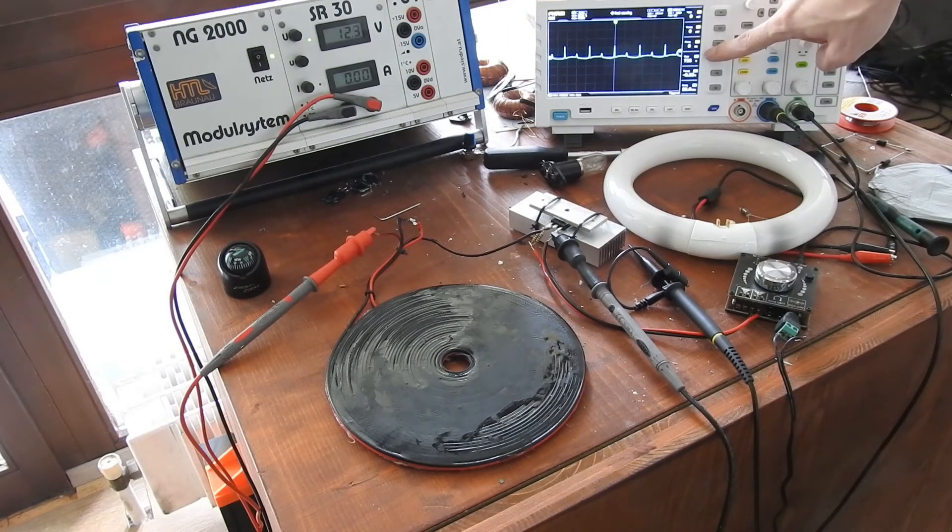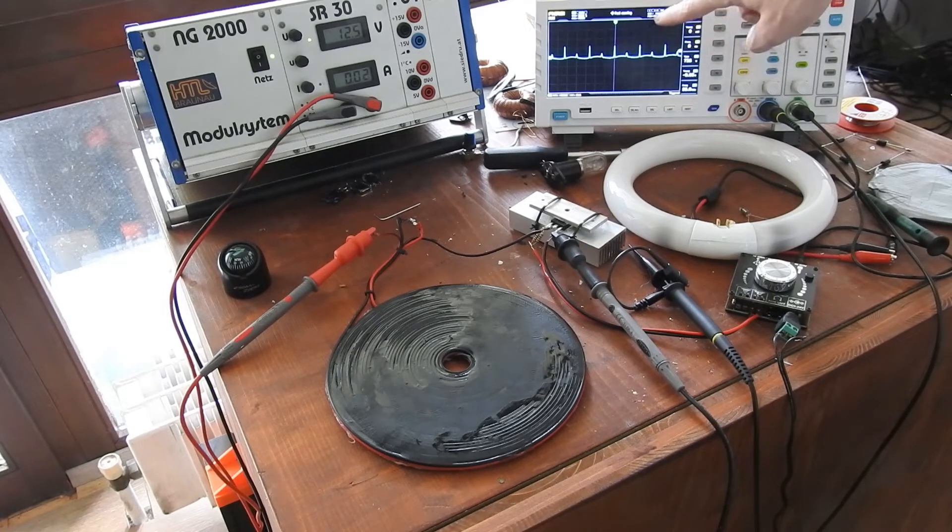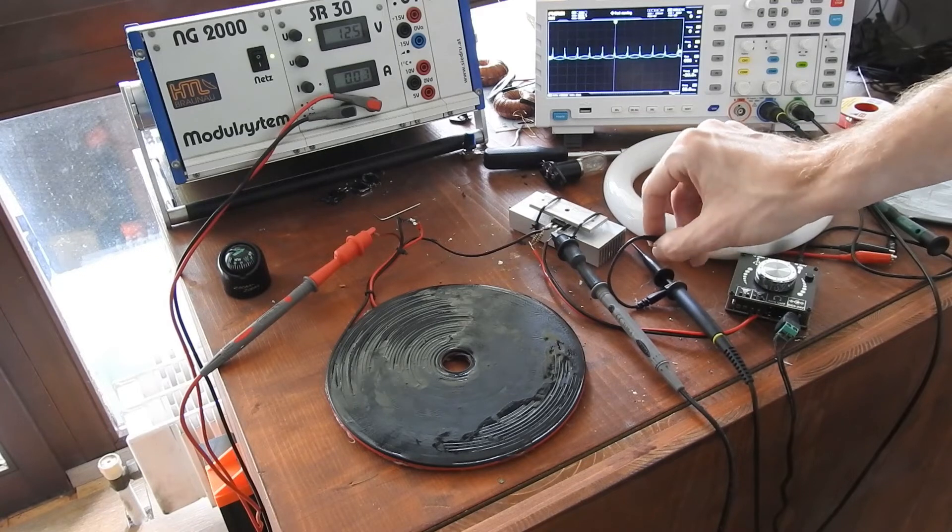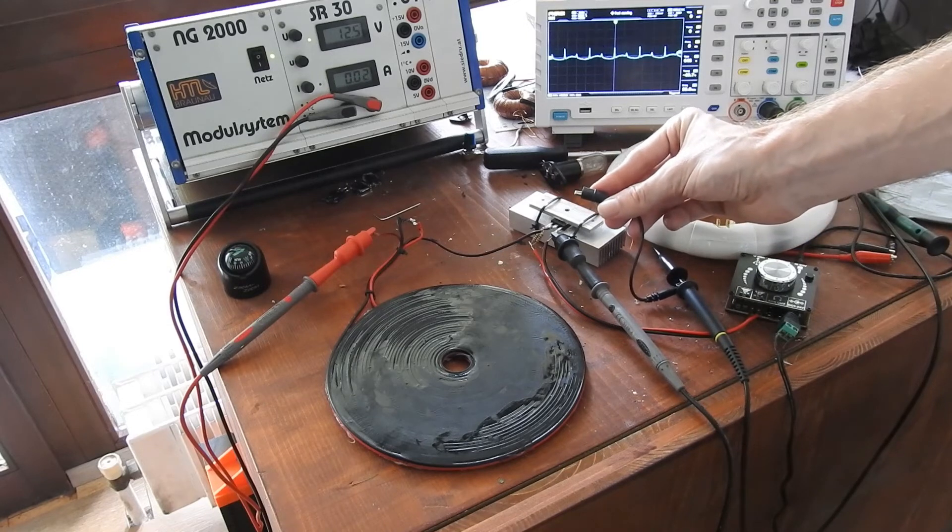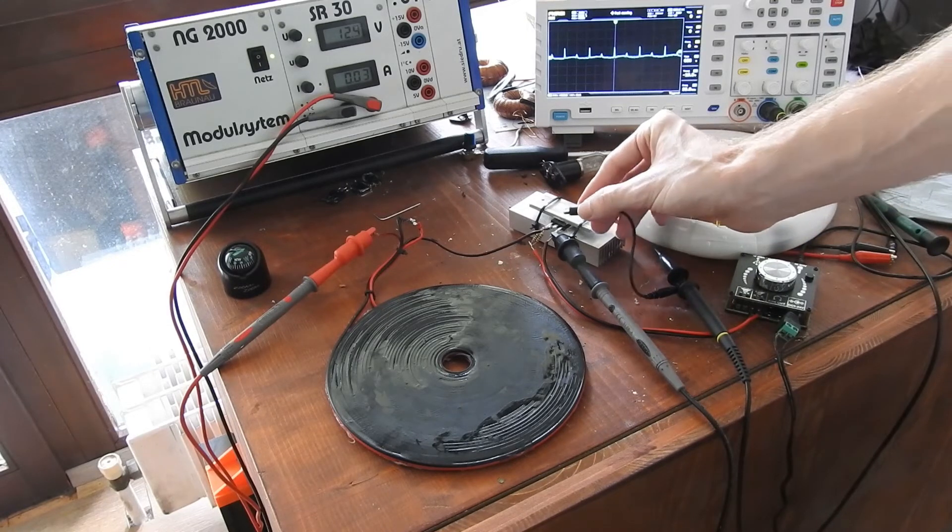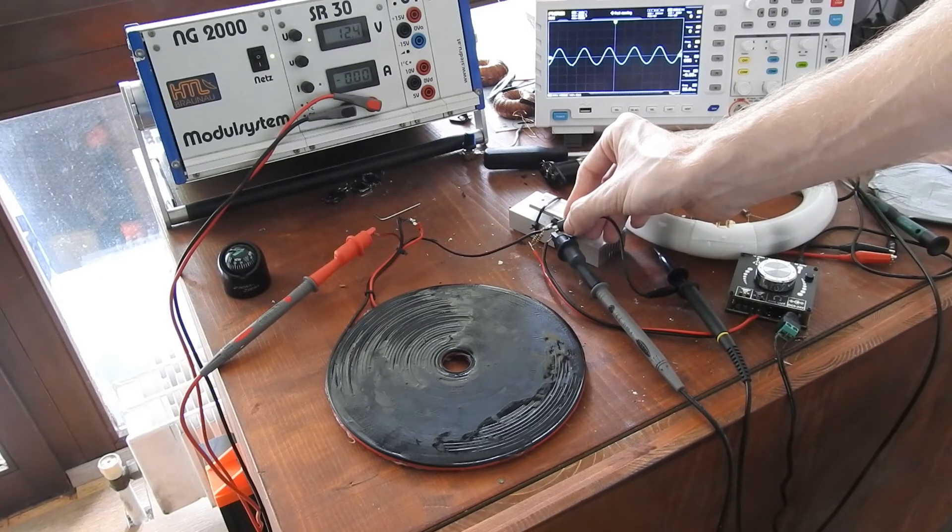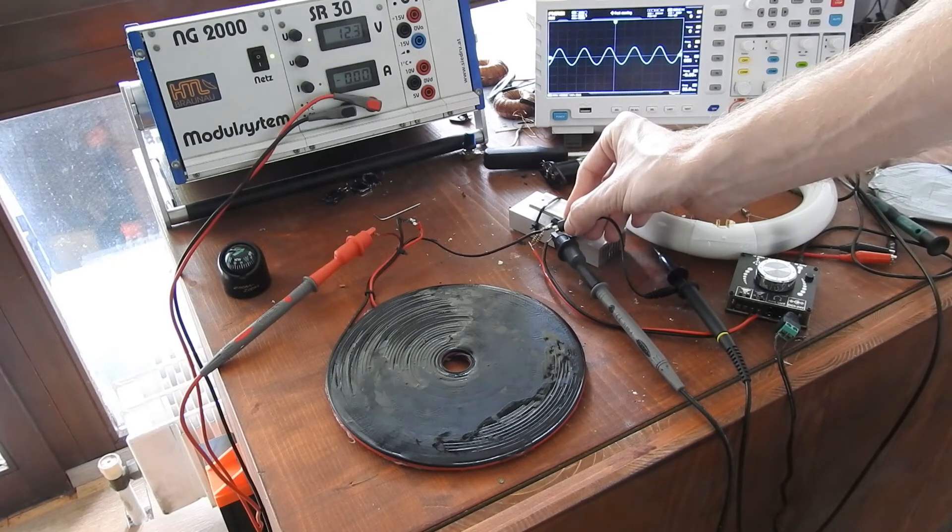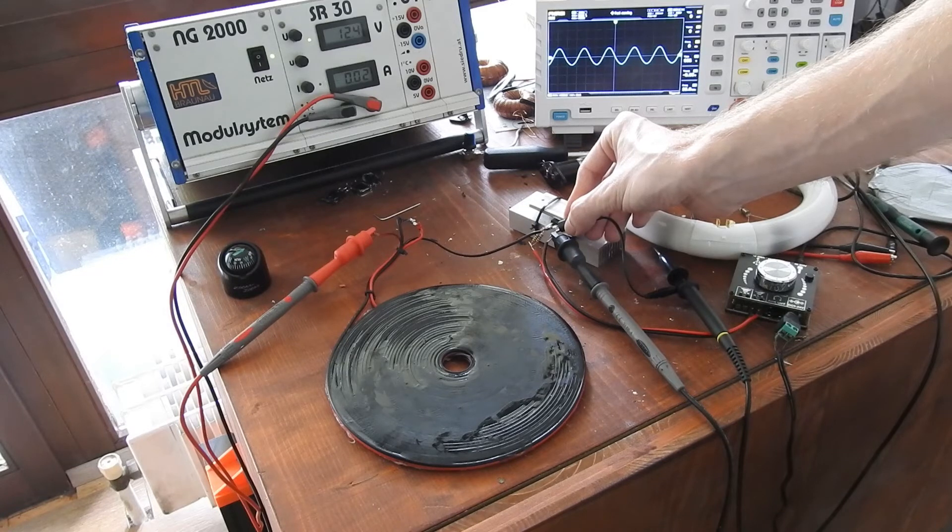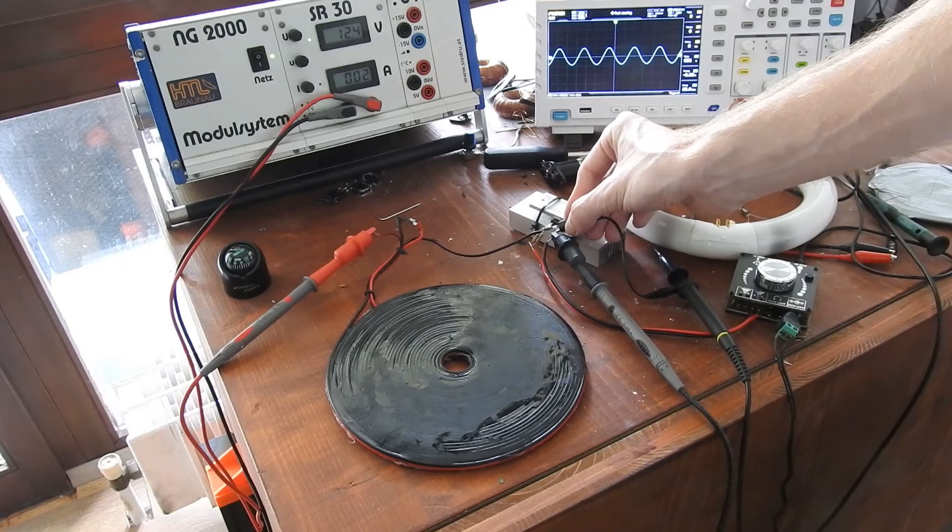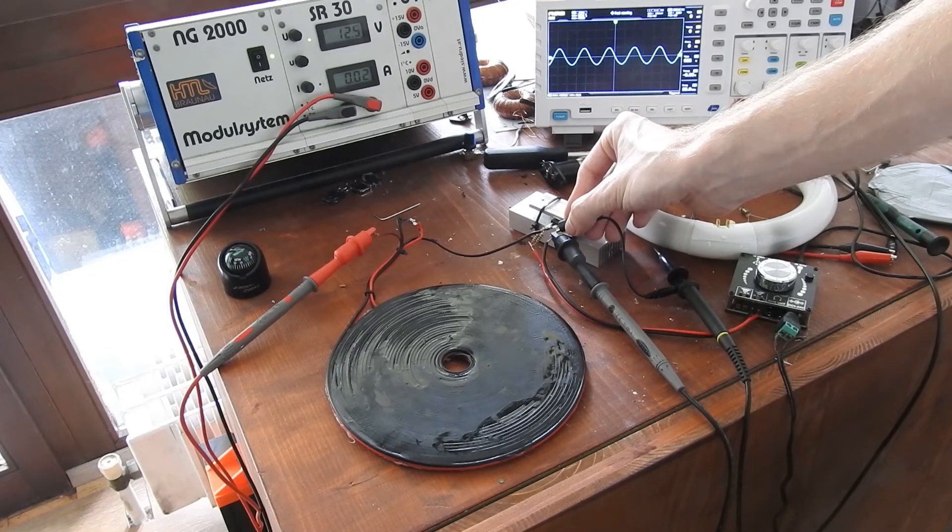And on the oscilloscope you can see kind of a sine wave signal with peaks of high voltage. This is just what is picked up by the probe when it is laying unconnected next to the system. And if I take the ground of my oscilloscope and just connect it to the source pin of my MOSFET, you will see this sine wave signal that is generated. This would be the transverse electromagnetic waves that are created in the system. But these are of low power and high voltage at around 1 kV.